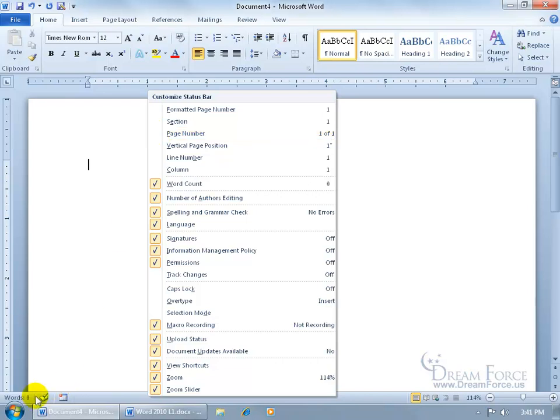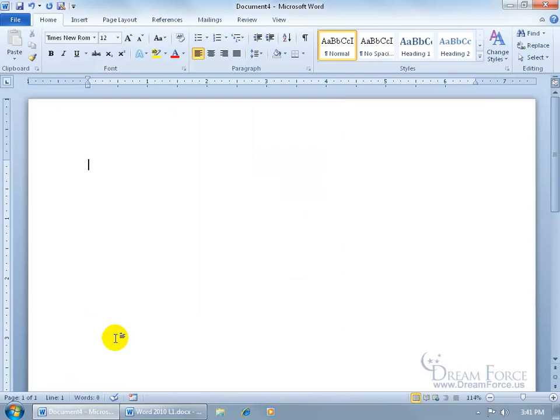And you can see down below that it's gone. Let me go ahead and check it. It adds it back. Page, you can do a line number, and it says I'm on the first line. When I click off in a blank area, it disappears. So when I hit the Enter key on the keyboard, you can see that it updates and takes me to line 2. Hit Enter, it goes to line 3, and so on.